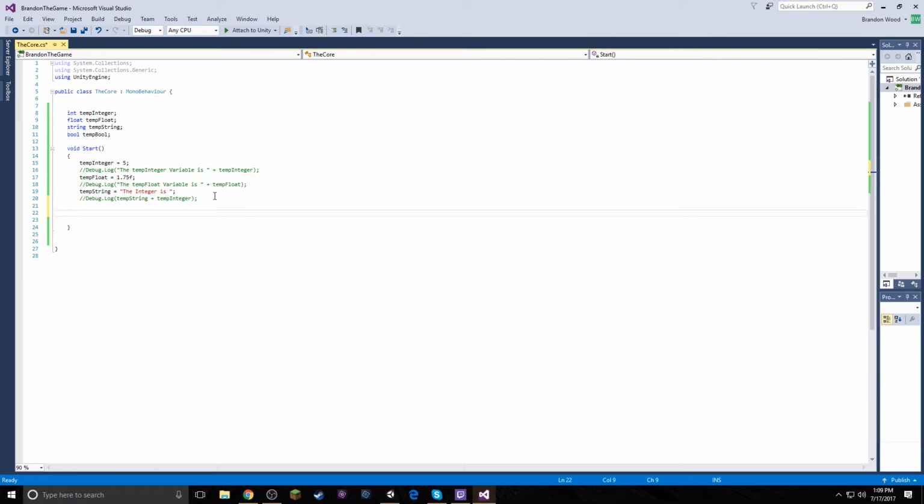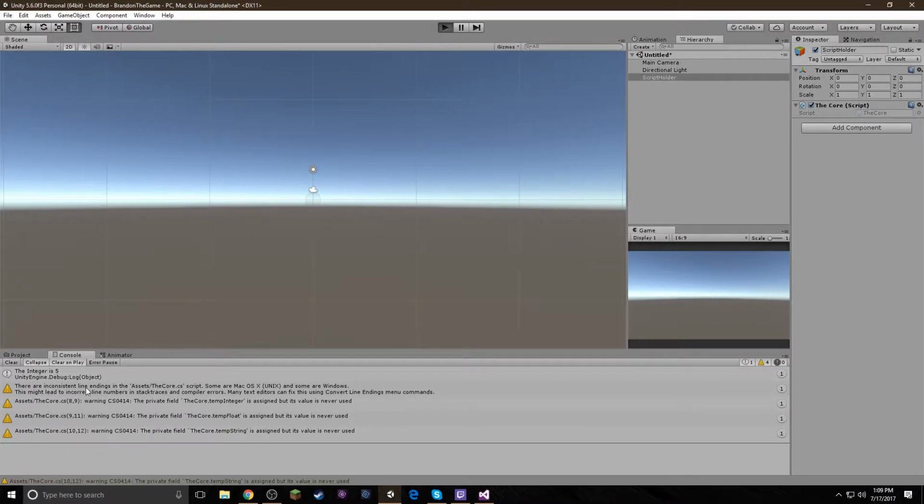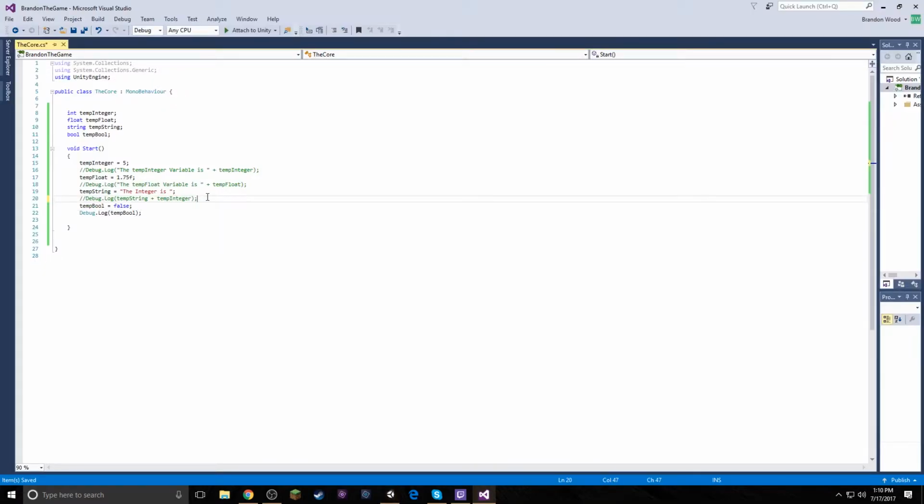So we're going to set the Boolean to false at first. Okay, so we're going to do temp bool equals false. And then we're going to debug.log it. There we go. So if we save it, we go to Unity, we hit play, it's going to tell us it's false. All right, now that's simple. This is the core foundation. This is the basics. In fact, I'm sure a lot of you guys are bored because you probably already know this, but a little reinforcement never hurts.